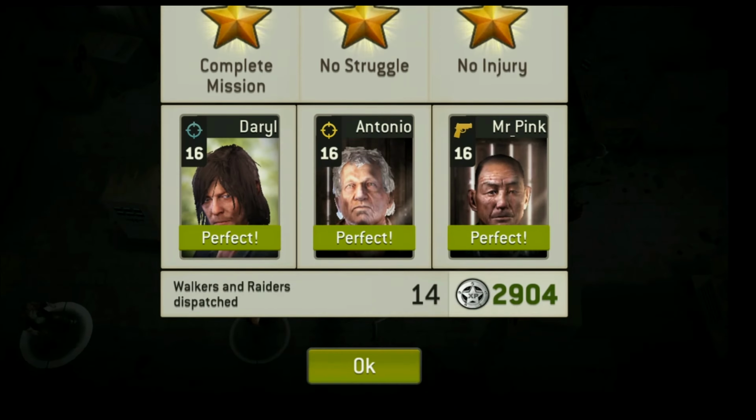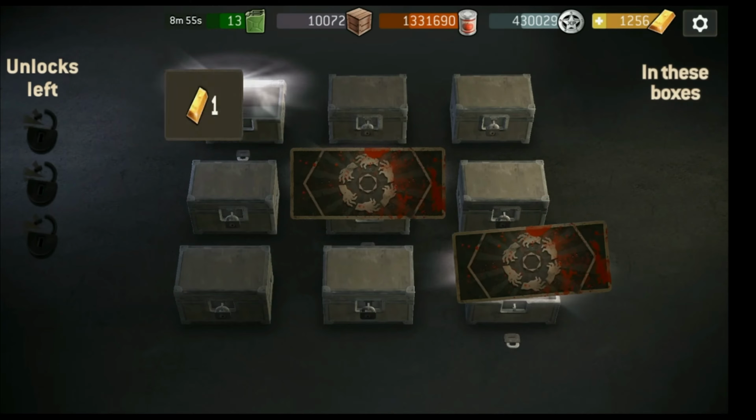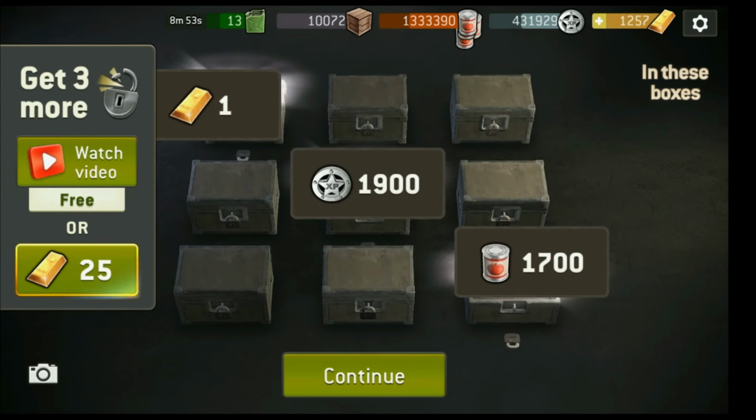It's pretty straightforward. If you want to bring along an assault for this one, I don't see why not. An assault would probably be helpful to take out the regular walkers, since there are quite a few. I would still suggest to bring a shooter, because they're just effective as hell when it comes to taking down tanks. In the boxes, please let there be supplies. Gold, yes, some supplies. Thank you very much, box.